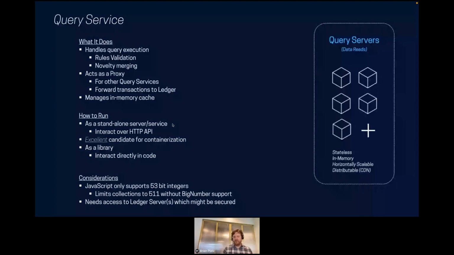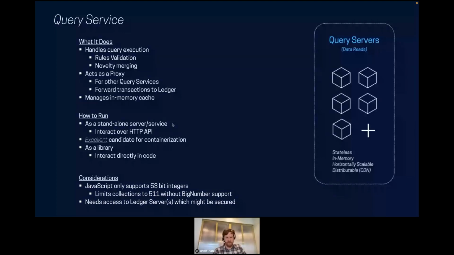So if we only have 53 bits, now we're only left with about 9 bits in JavaScript that can represent these collections. And if you look at 9 bits, that means anything over 511 collections, which, by the way, I'm not even sure I've seen a database that has more than 511 collections, although I think it's entirely possible. If you go beyond that threshold, all of a sudden JavaScript can't resolve those big numbers.